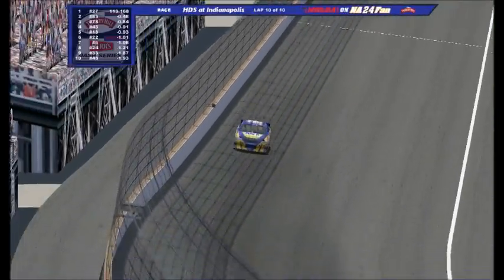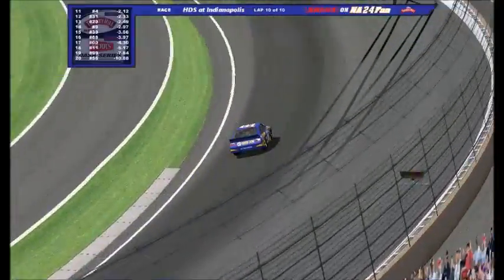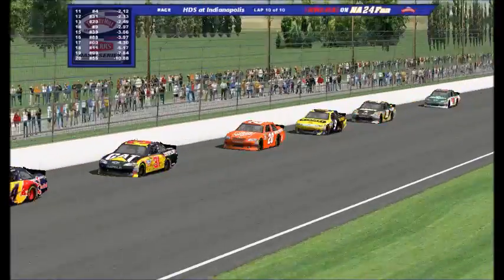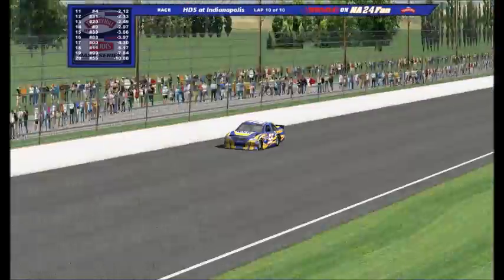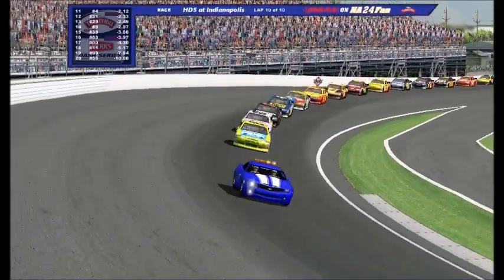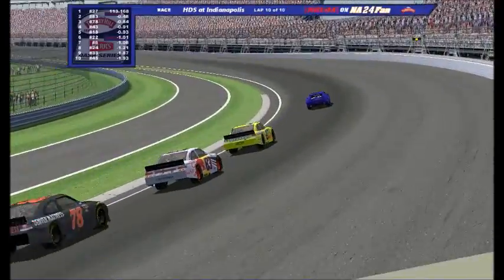That is going to give the points lead to Dale Salzman in the number 20. Salzman is most likely going to be the points leader at the end of this race. Something happened to Hannah ending the 11 near the end of that one. She might have gotten caught up in this one. But anyways, we're going to go ahead and get the official finish of this race. Then we'll go ahead and review the crash that brought out the second and final caution of this race.